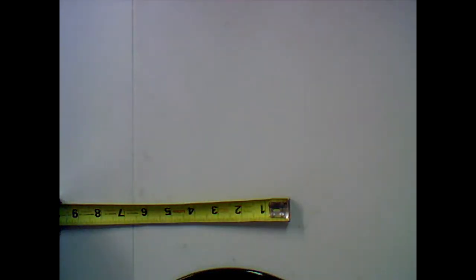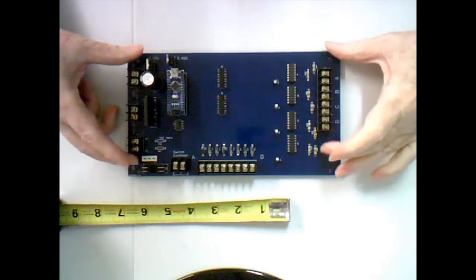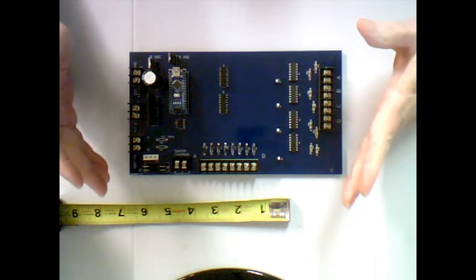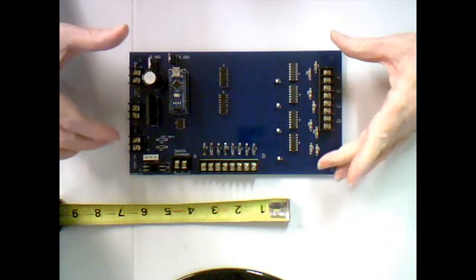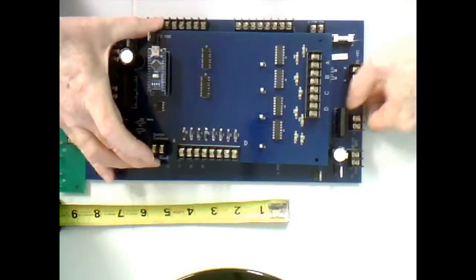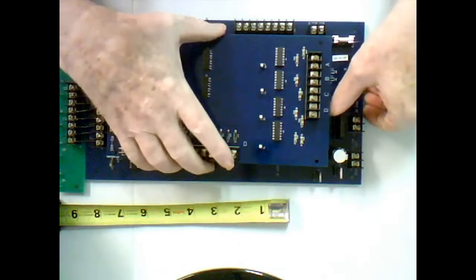Now, sometimes you just want to control the tortoise motors without routes and make life simpler. So I downsized the card. I took the matrix for the routing out of the card, and as you can see, it downsized the card quite a bit. Let's actually put it on top of the other one. Yeah, you can see that it really downsized the card a lot.